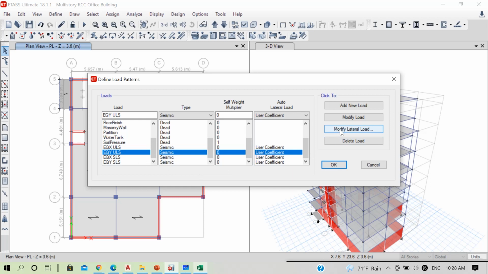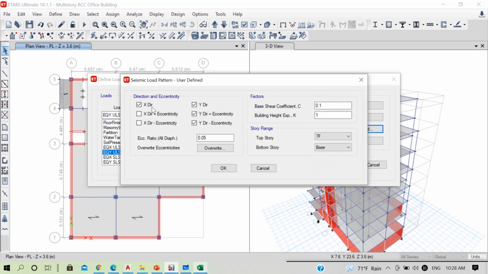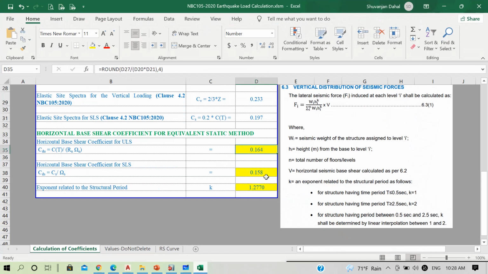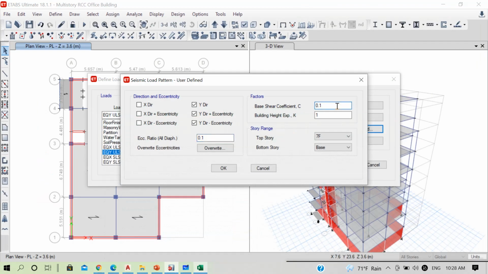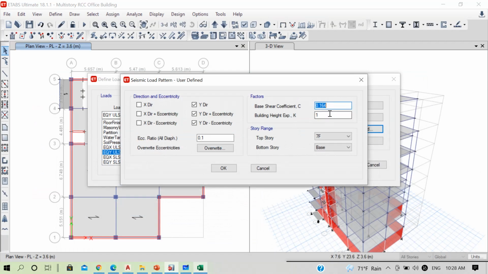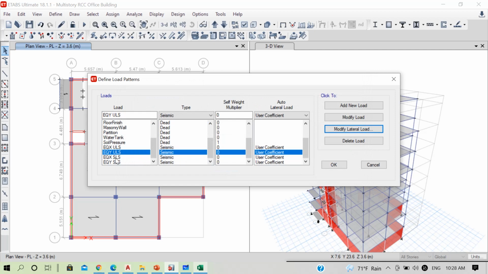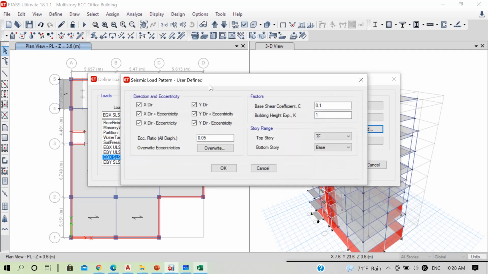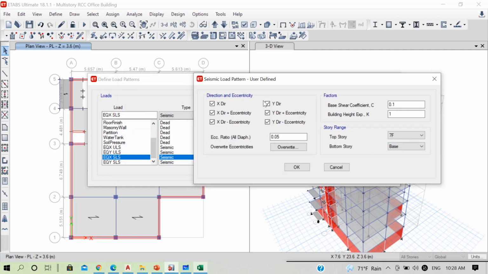Similarly, for EQY ULS, modify lateral load, uncheck these boxes for X direction, eccentricity 10%. Now the base shear coefficient, since this is also for ultimate limit state, will be the same 0.164, and building height exponent is 1.277. Story range from plinth level to 7th floor. Okay. Now for serviceability limit state, first this is for X direction, so don't include this Y direction.